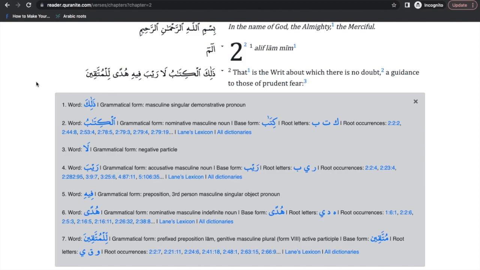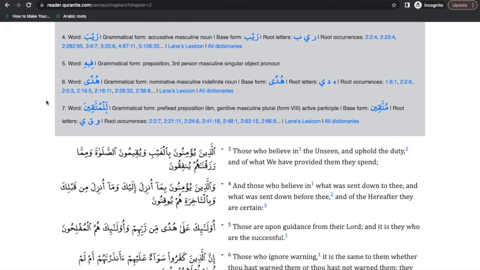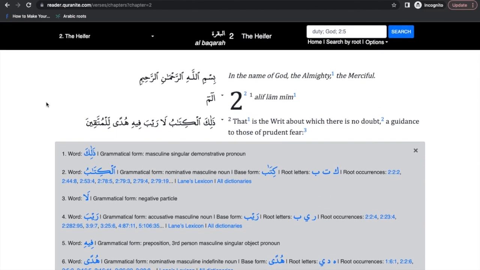This website, again, was designed to not overwhelm users, but it also lets you do things that I don't think at the moment any other translation website is doing. The most they do is a comparative analysis. I know corpus.quran allows you to look up a word across the whole Quran, but again, the interface is clunky. It's not as intuitive as this website, and it doesn't do a lot of things that this website does. For instance, looking up the meanings in the dictionary is like going directly to a dictionary and looking up the meanings for a root.